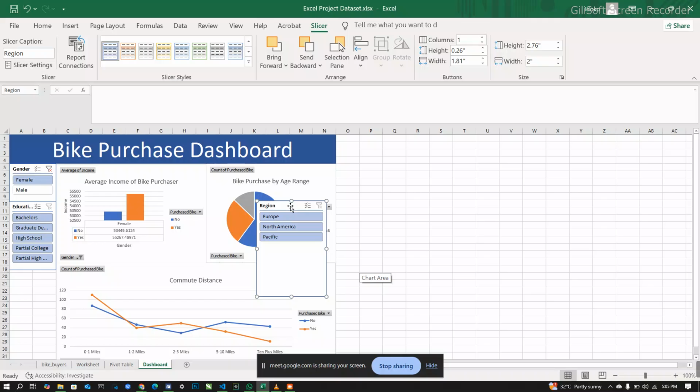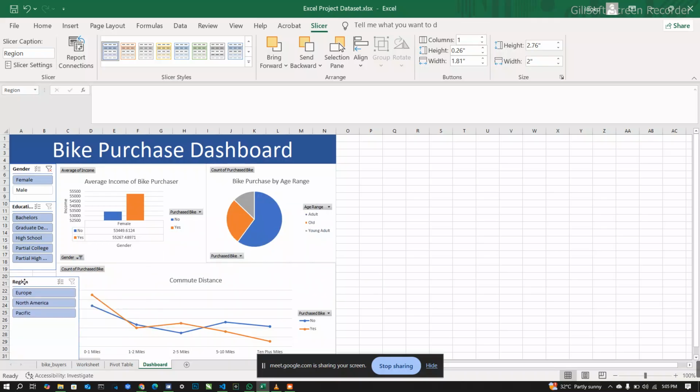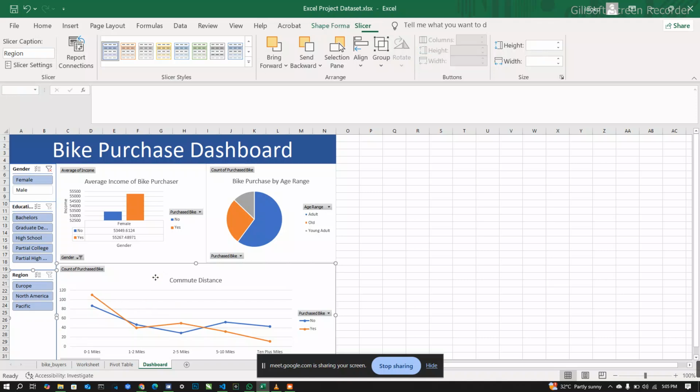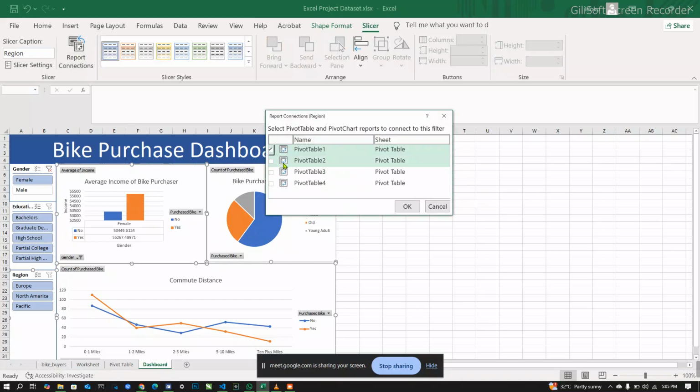We have one here now. I'm going to drag this one down here and then I'm going to adjust it so that it will not cover what I am doing. Take it up a little bit. Can you see it now? And then I'm going to connect it to all of them. Connecting it to all of them will help you. You remember now, we help them to be moving together.